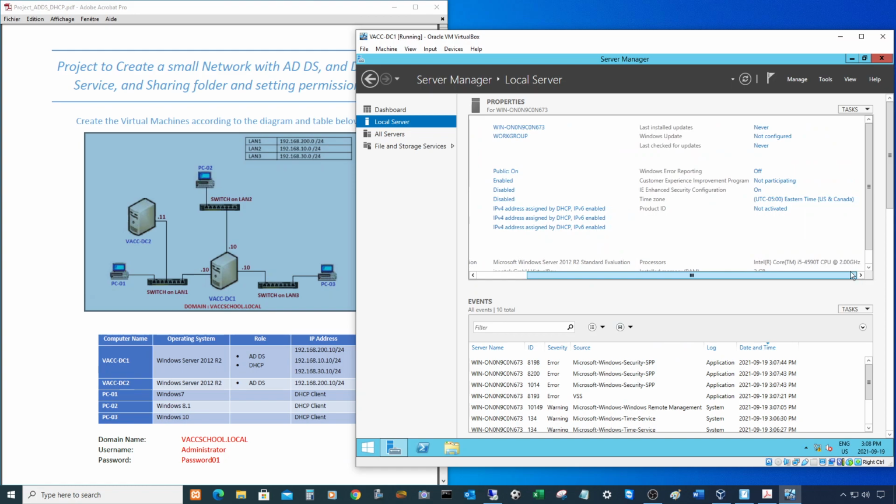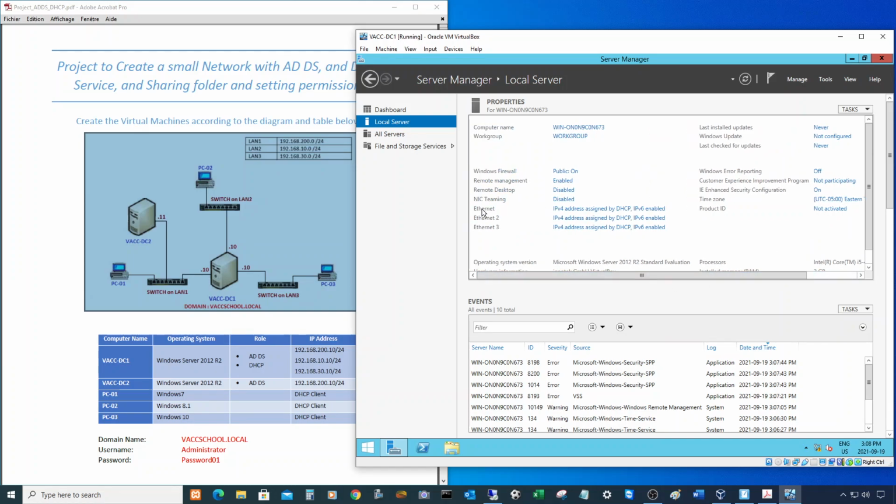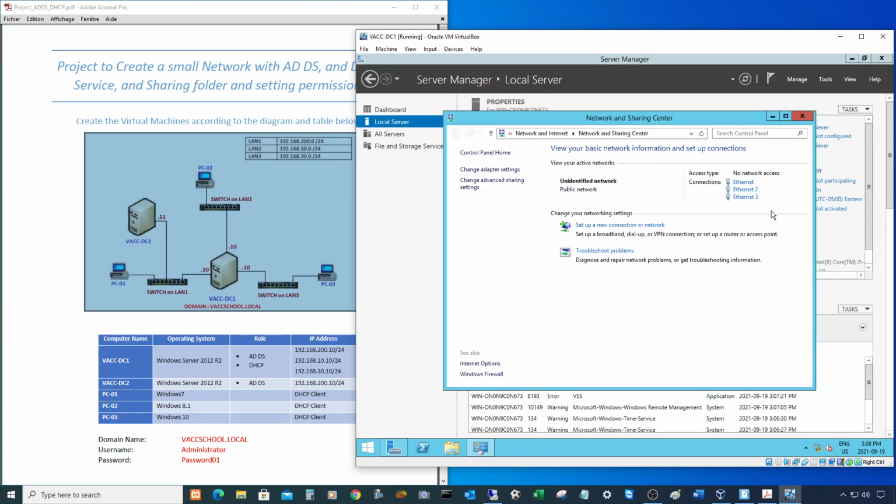Now I need to verify here the date and time. It is already set to Eastern Time, US and Canada. That's correct. Now for my Ethernet adapters, I have my first, second and third Ethernet adapters. What I can do here is go to Network and Sharing Center by right-clicking on the network icon on the system tray. I have my 3 adapters. Just to validate which adapter is which one, because the one without a number might not always correspond to LAN 1, the one with number 2 to LAN 2, and the one with number 3 to LAN 3. It could be different numbers.